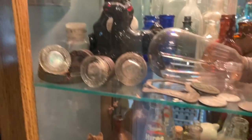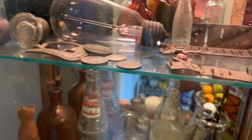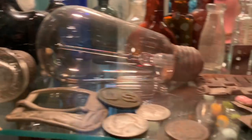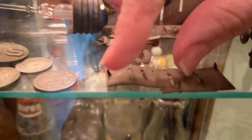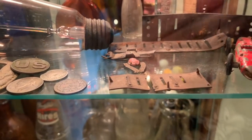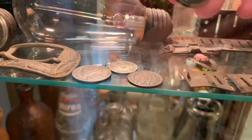Lots of stuff. And these I found metal detecting. Those little, what do you call it? I forget the name now. And my harmonica reeds. My very first one that I found. I gave it to my buddy Rob, and he's looking at it, and he wipes it off, and he snapped it in half. Oh my gosh. We got a US button.